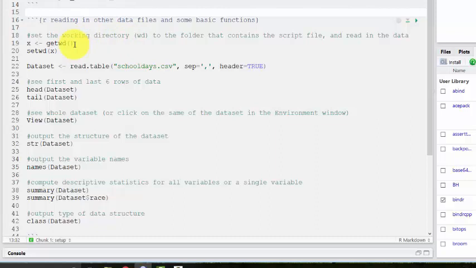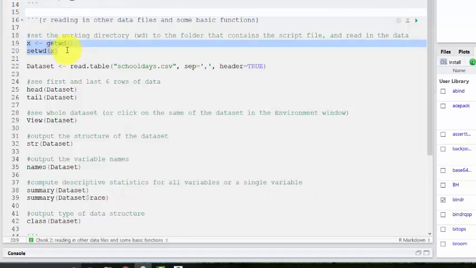Maybe if you have something in Box storage or Dropbox storage, and you're using it in different places, especially if you have multiple people accessing the Dropbox, then you don't have to keep changing where the working directory is. So the working directory is where R will look to find files unless you tell it to look somewhere else. So this little command, super short, super simple.